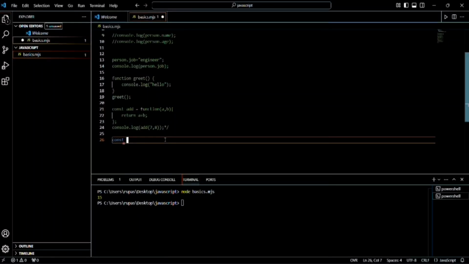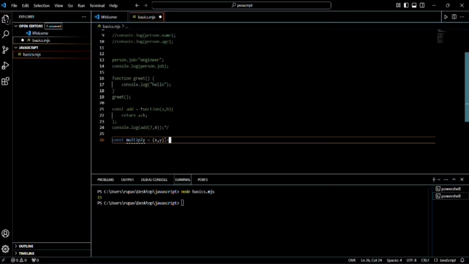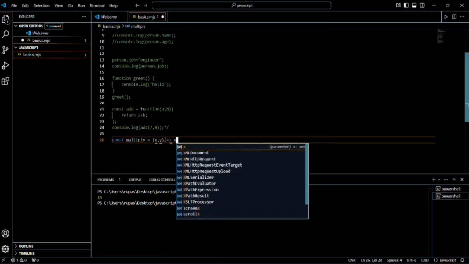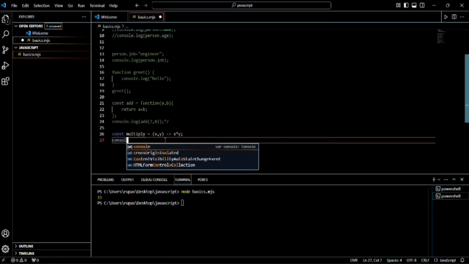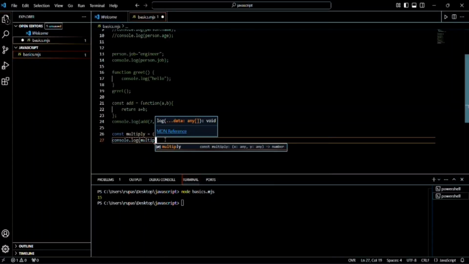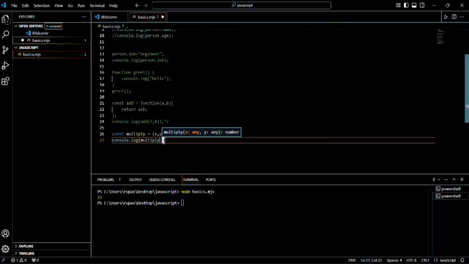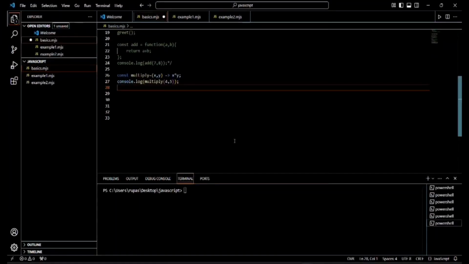So I'm using the const keyword, multiply, parameters x, y, and x star y for multiplication. Now we can print this, like 4, 5.